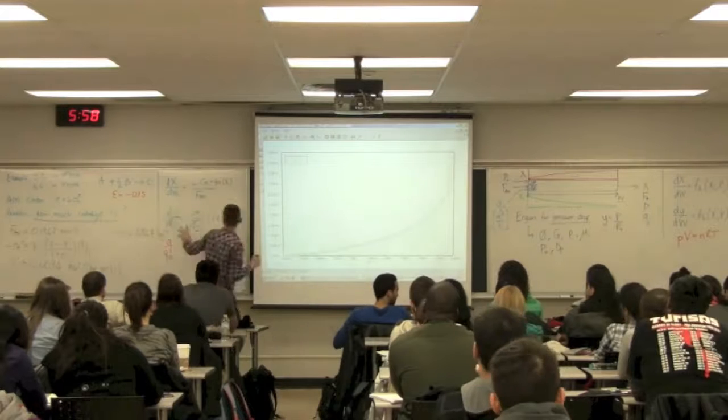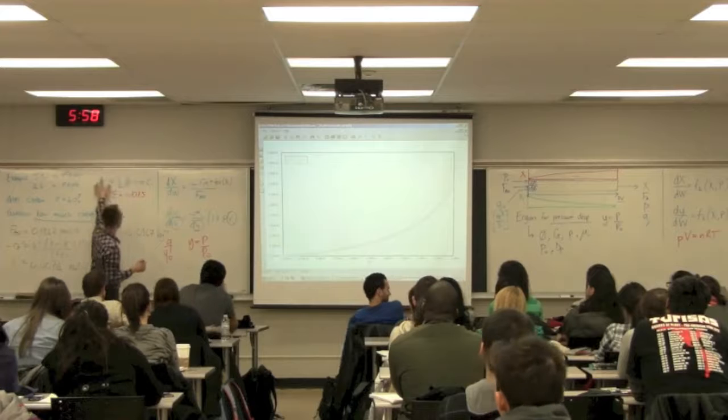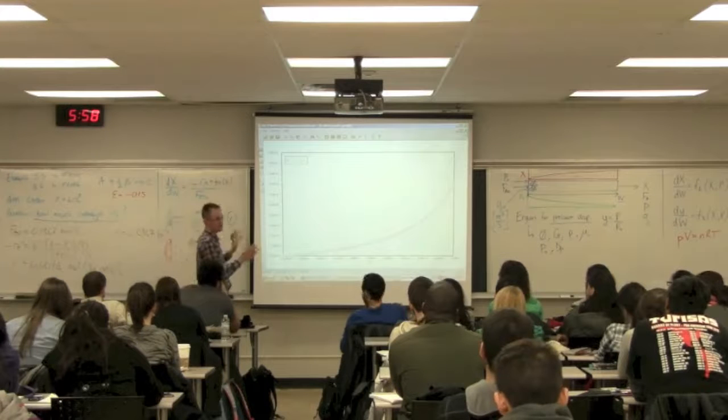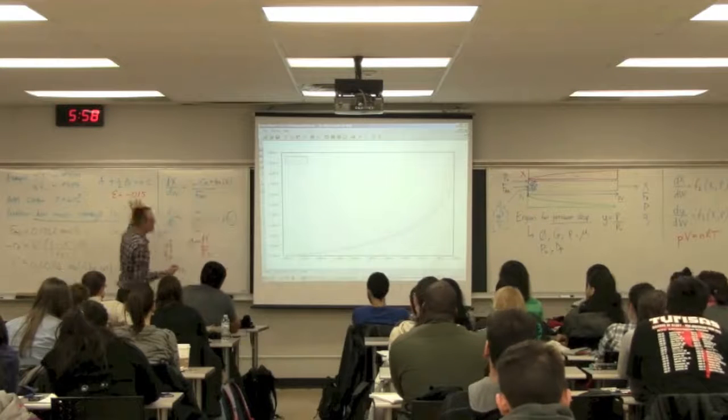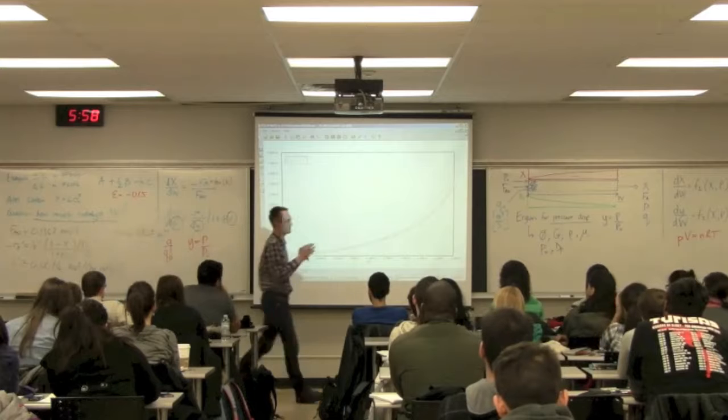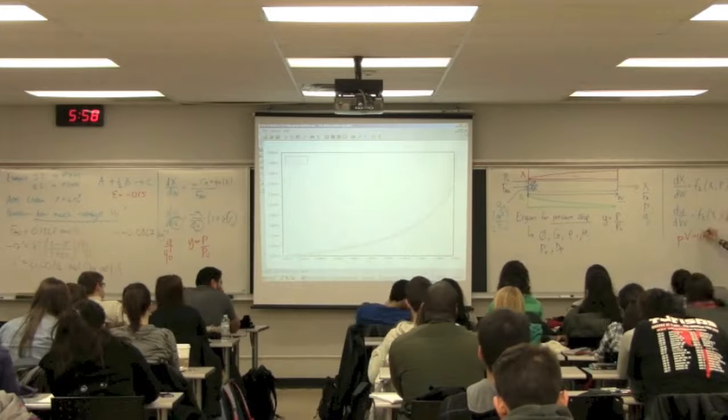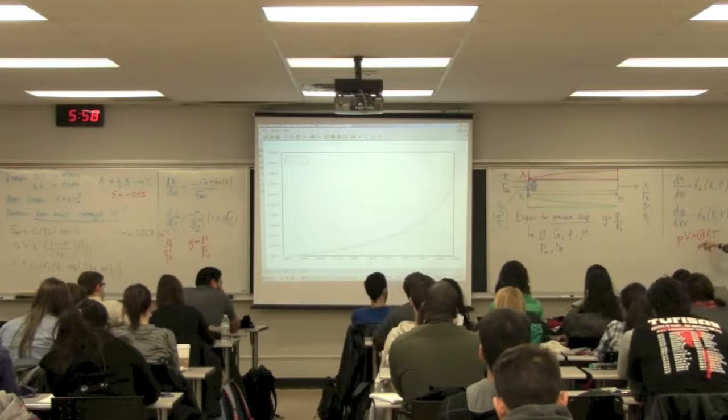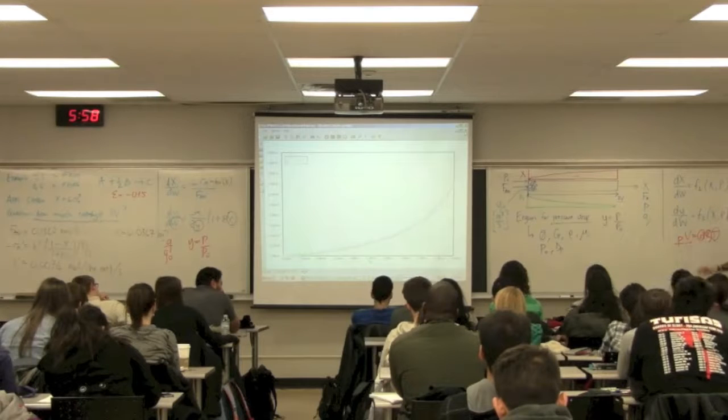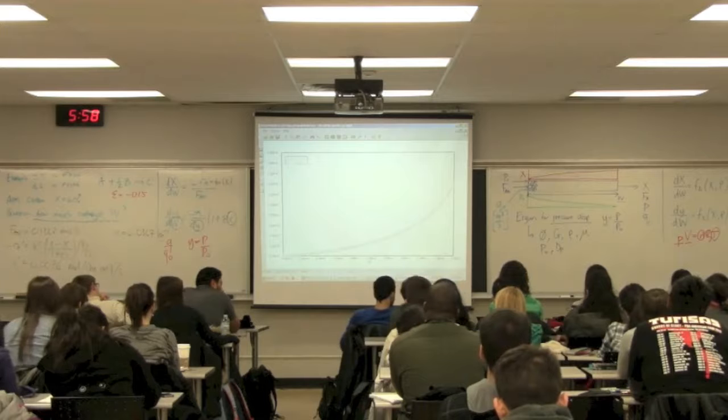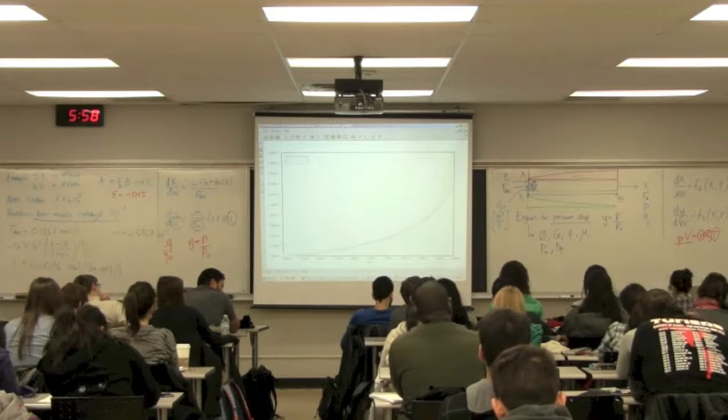So, let's consider the case where this is, let's say that that net number of moles really isn't changing too much. You've got one mole on the left and one mole on the right. So, let's consider the case where we've got no change in moles. Pretty much that epsilon here is a small value. It's pretty close to zero. Let's consider it to be zero. So, we take that out of consideration. Considering epsilon to be zero is the same as saying the number of moles in my system, n, is staying constant. R is constant. T is constant. So, if pressure is decreasing, volume's got to go up. And that's what you see.